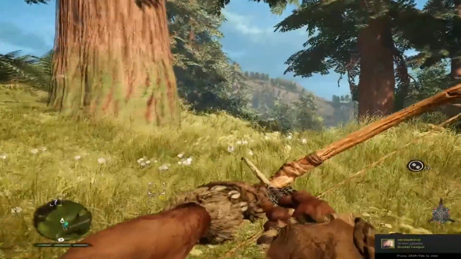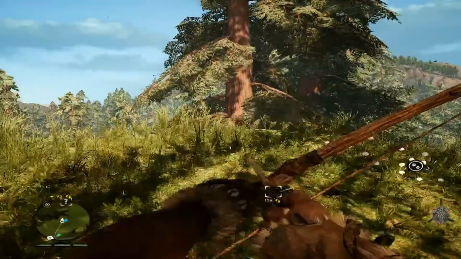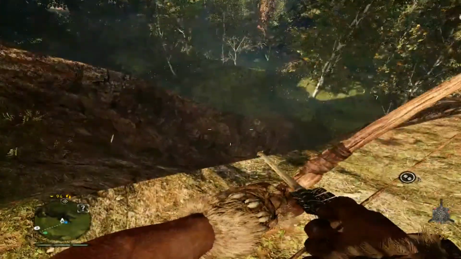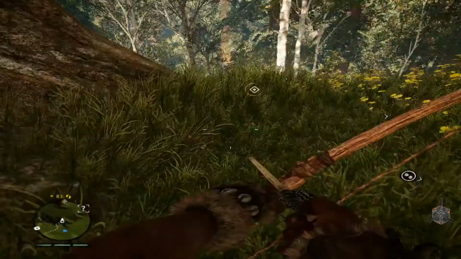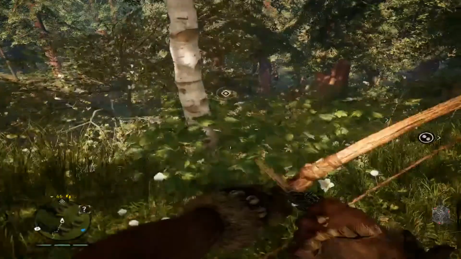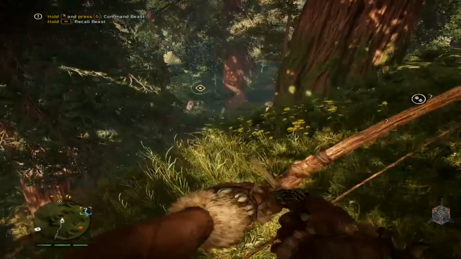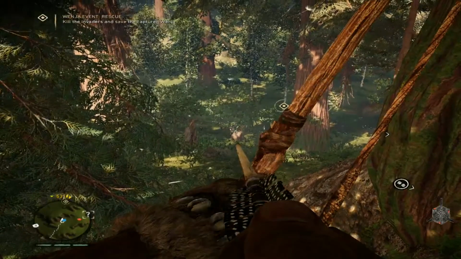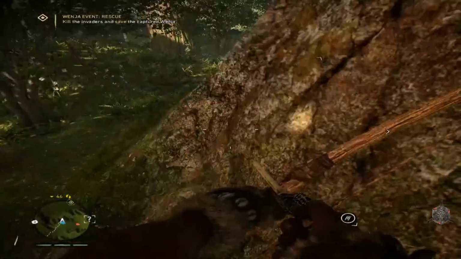Hey, Elizabeth is playing Rocket League. There's a surprise, right? There's a shock. Ah, there's a quest out this way. Wonder if I have to rescue a Winja. Longbow, you're so right. Is that a monkey?